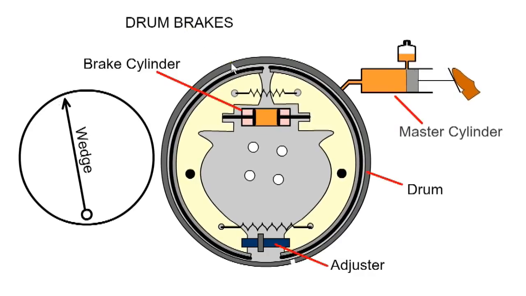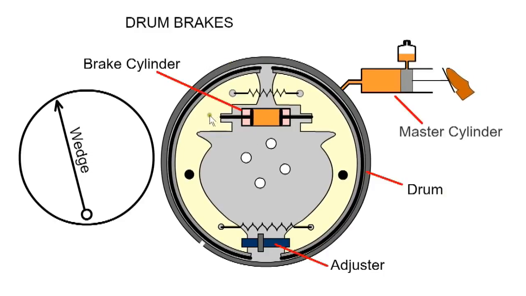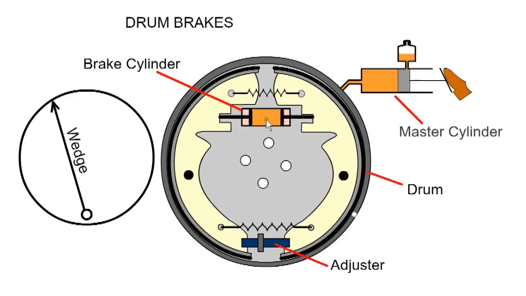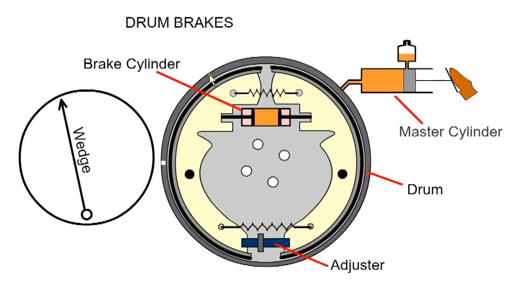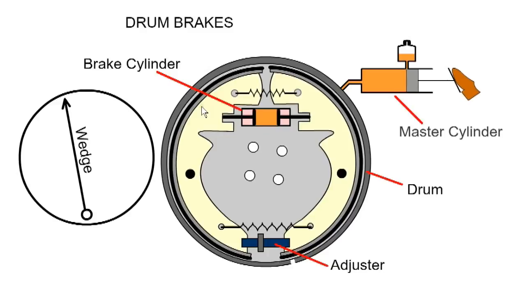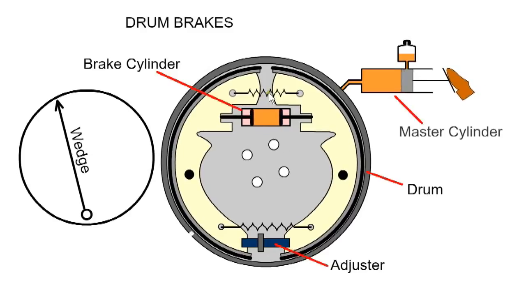Drum brakes consist of an outer drum which the wheel is attached to and the inner brake shoes. When the pedal is pressed, the high-pressure fluid forces out the two pistons in the brake cylinder, pressing the shoes against the drum. When this brake shoe contacts the drum, there is a wedging action, which helps to increase braking force, but it also requires a spring to retract it.